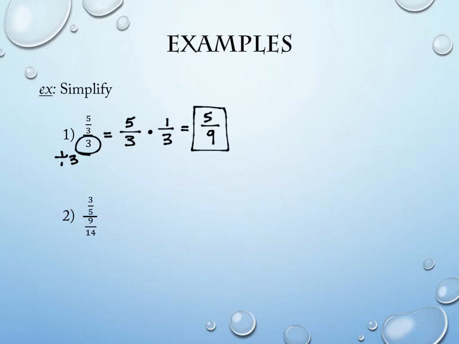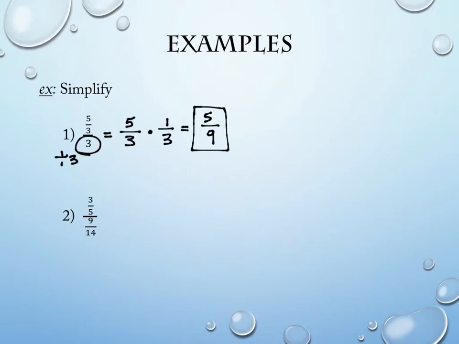Now, I kind of like to justify why this works again, or to remind you. Imagine that you had 5/3 of a pizza. So that would mean you had one whole pizza and a 2/3 pizza, right? And if you're dividing it by 3, what you're asking is to split it into 3 equal pieces, right? Well, that's the same thing as 1/3 of the pizzas that you started with. So that's why that's happening in that relationship there.